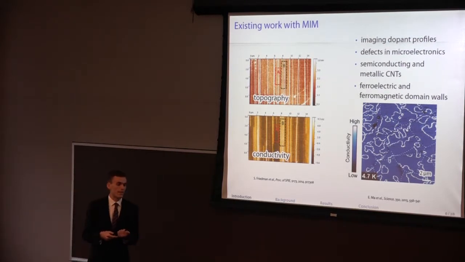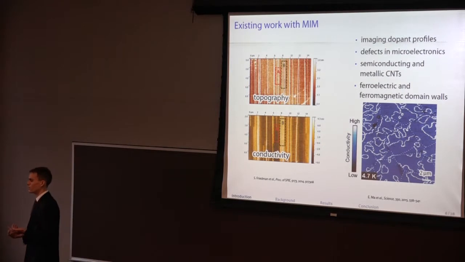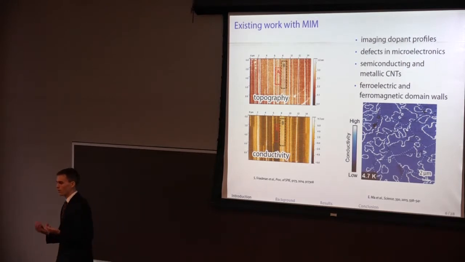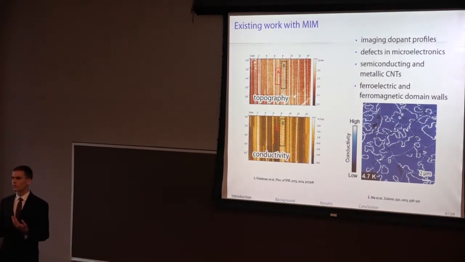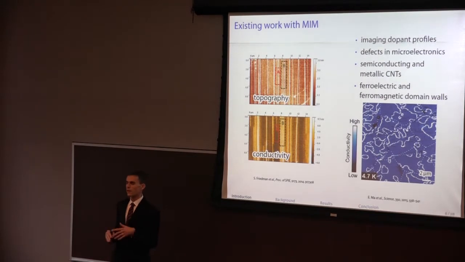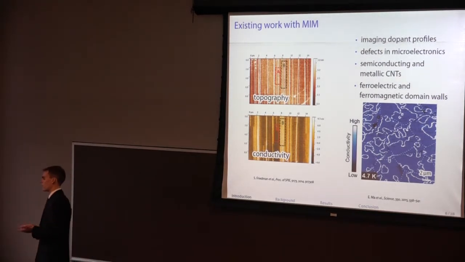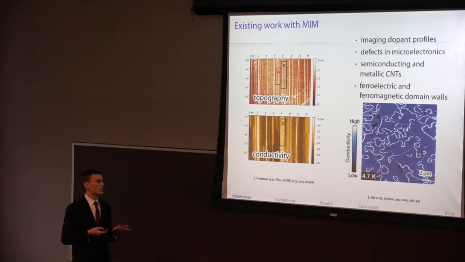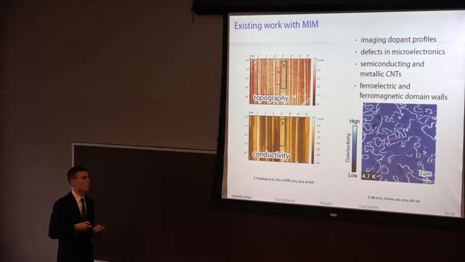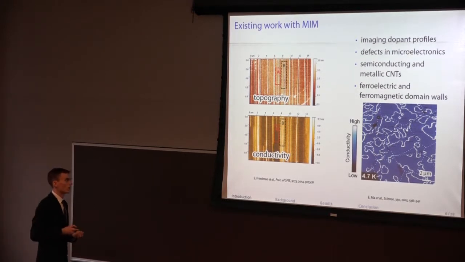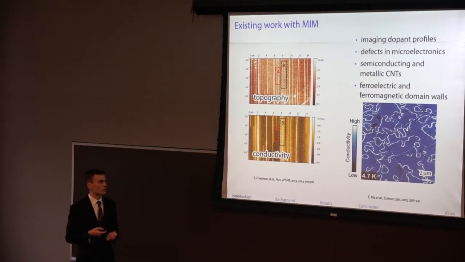Another example is imaging of ferroelectric or ferromagnetic materials. It's been theorized that for ferroelectrics or ferromagnetics, where you have regions of mutually aligned dipoles, the interfaces between those regions can have very unique electrical properties, like an increase in electrical conductivity. And again, it's readily observed with this technique, even though there's no change in the topography. These white curvilinear features represent those high conductivity interfaces between the domains, the domain walls. So there's quite a lot already out there. These are just two examples.